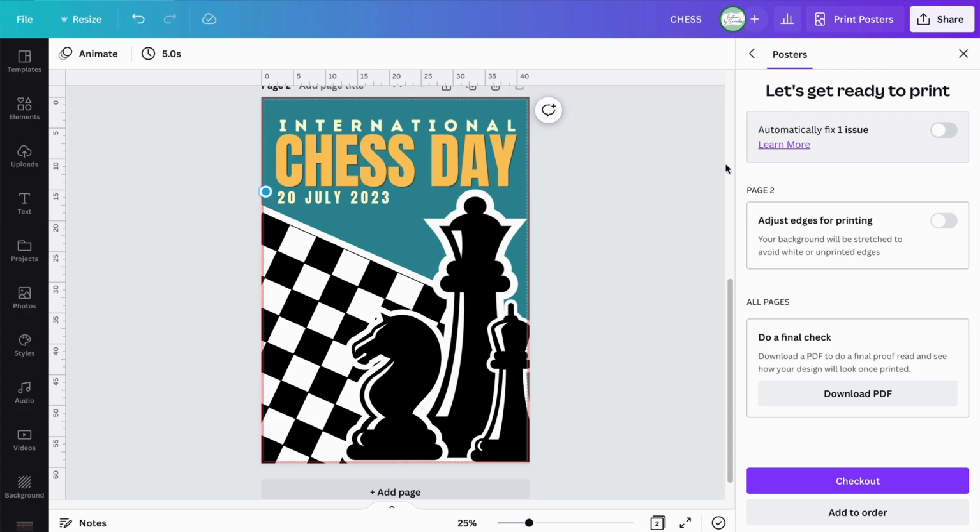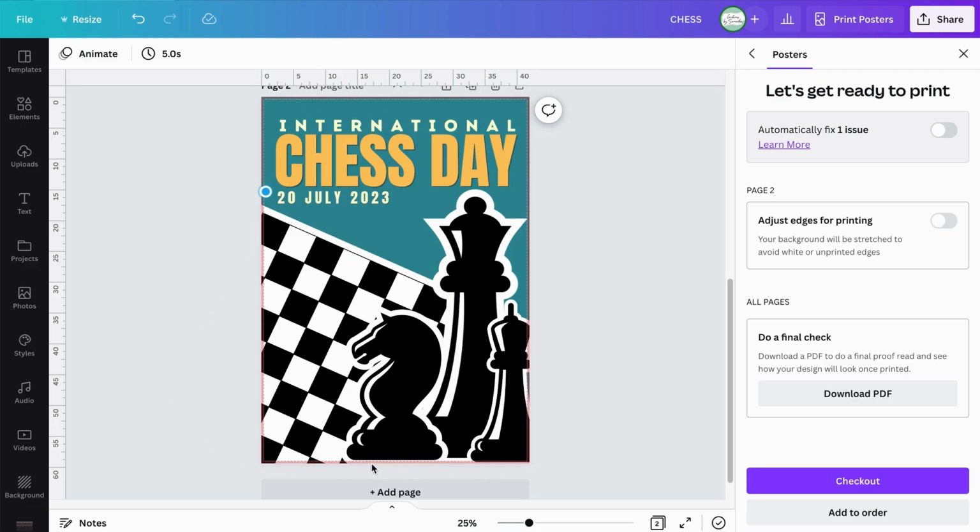So they're saying here that there's one issue. Now they can automatically fix it for you, or they'll tell you what it is. They're saying here to adjust the edges of printing, and that your background will be stretched to avoid white or unprinted edges. So it seems with Canva, they put a white border around here.